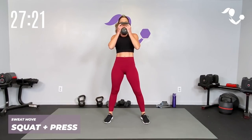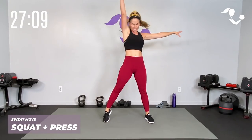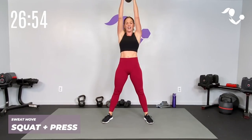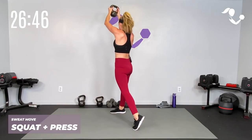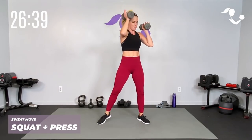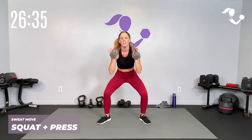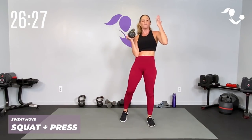Our sweat move is going to be your basic squat and press — you're going to drop super low, you're going to press it up. I'm going to give you the option to add a little rotation about halfway through if you're feeling ambitious — you can take it one side and alternate. Go ahead, grab that weight, right in the center, core engaged, here we go: squat and press! If you want, cross it so it's a little pivot rotational press. If you've got two dumbbells you can press them both up right all the way through — whatever you've got, either dumbbells or kettlebells. Keep it going — there's that heart rate!